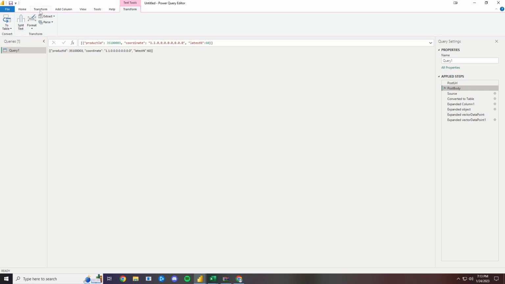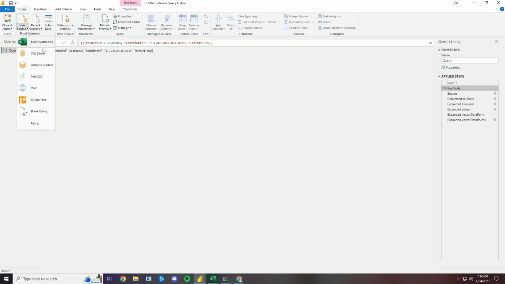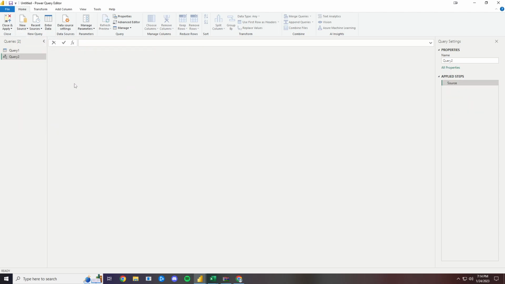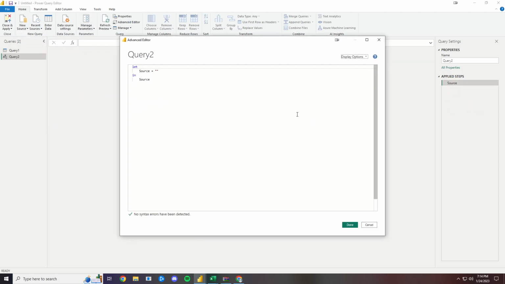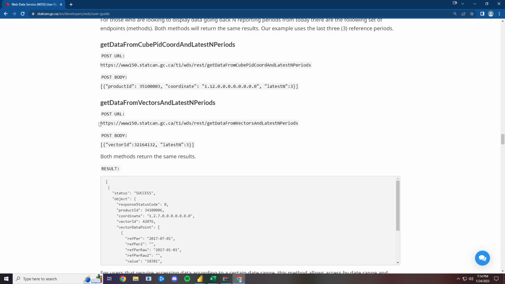So let's do the vector one this time. Same thing. Let's just do a new source here. Blank query, same thing right off the bat. So we're going to start with a URL and a body. So the post URL for this one, same deal.